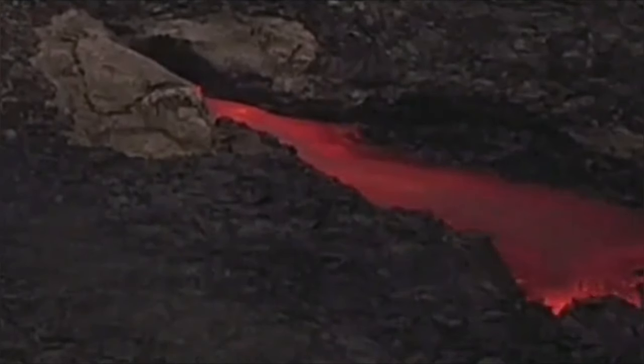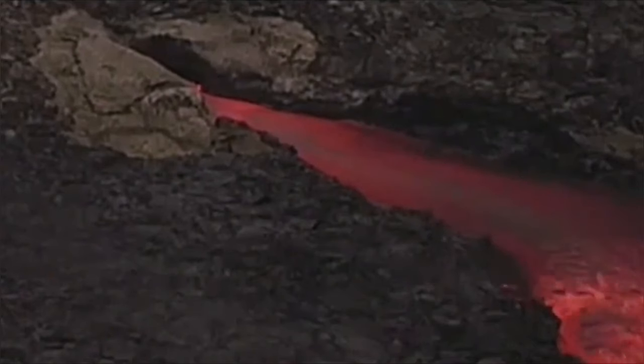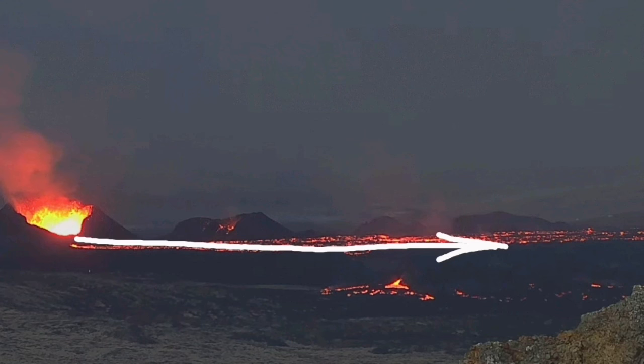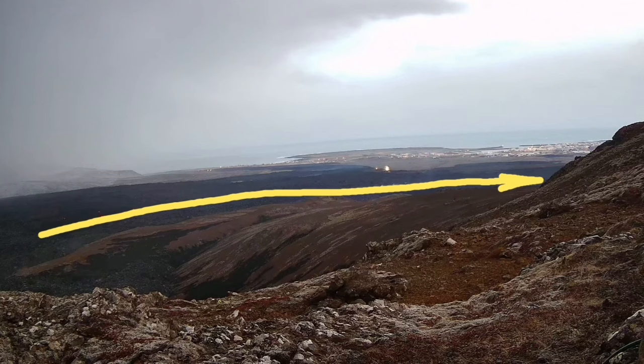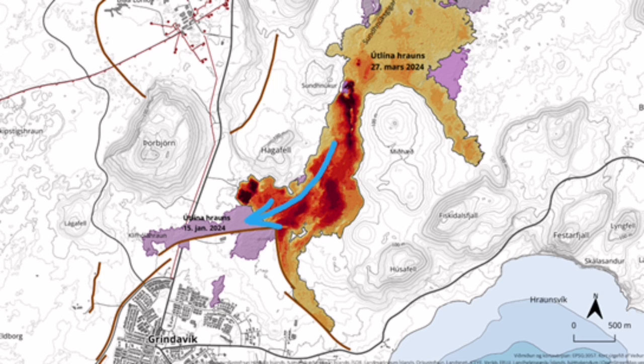When the lava tube is adequate, the lava flows creating a stream, which may be open in some points — we call those open parts skylights. Most of the flow will be invisible, like what we see for the cave here, with only some parts visible like those little dots. This is now moving and pushing against the barrier and the topography toward the western side of the town of Grindelwyck.